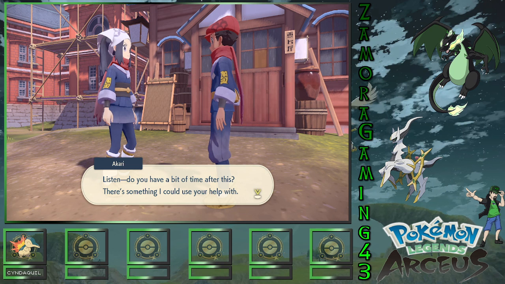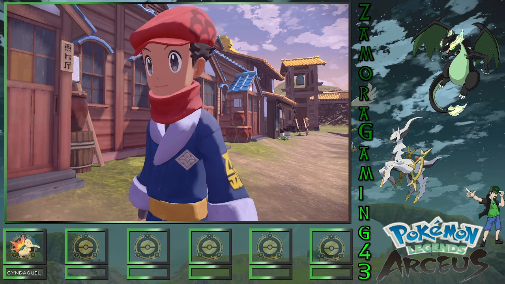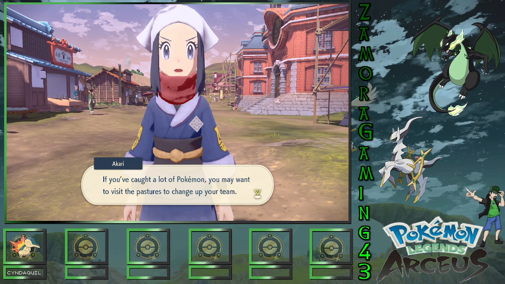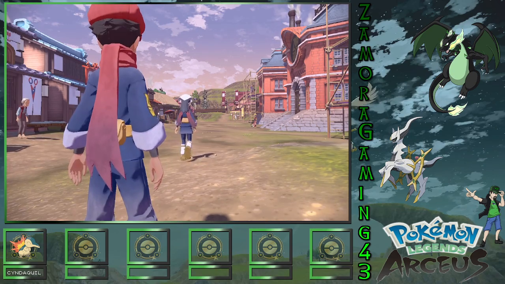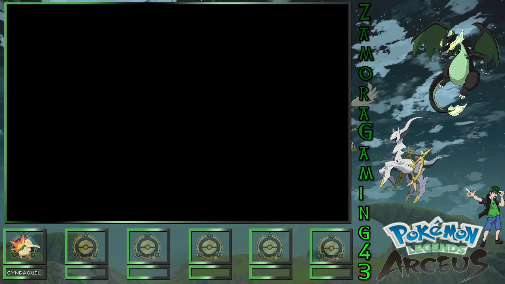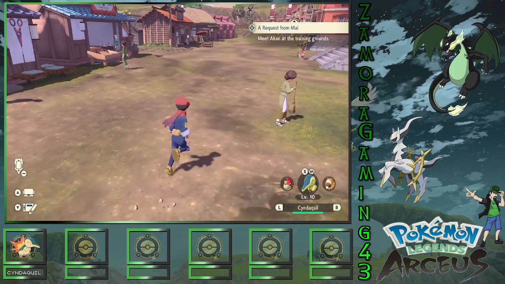Listen, do you have a bit of time after this? There's something I could use your help with. All right. Thank you. I'll be waiting for you at the training grounds then. If you caught a lot of Pokemon, you may want to visit the pasture to change up your team. Will do, crazy lady. Will do.